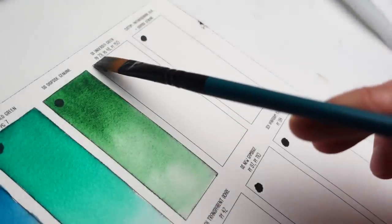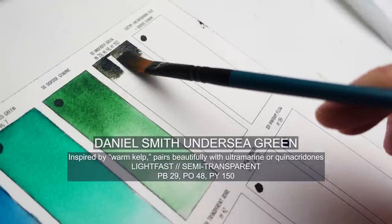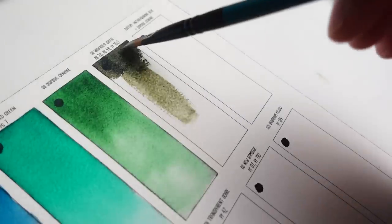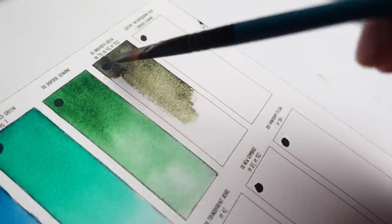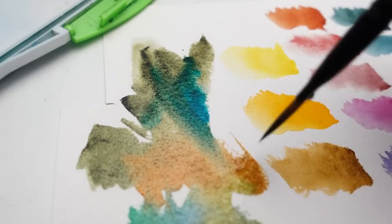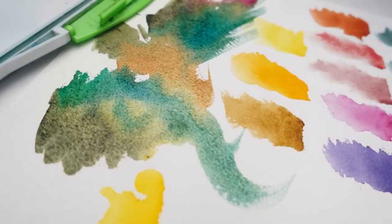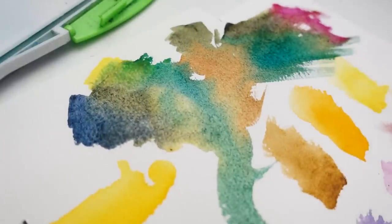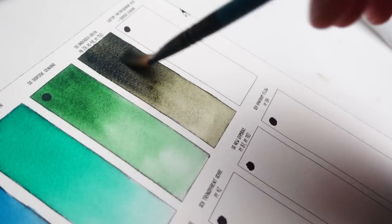Next up is a new color called Undersea Green and this one is very muddy and earthy. When you hear muddy colors you might want to run in the other direction, but honestly this is such a beautiful color especially for coastal scenes. I've been splashing this into my shorelines and getting some really cool results. I also find that it mixes gorgeously with phthalo colors because they're so intense — when you add them to this very dull earthy green you get a gorgeous middle ground, and because it has a bit of granulation the final result has a lot of visual interest.